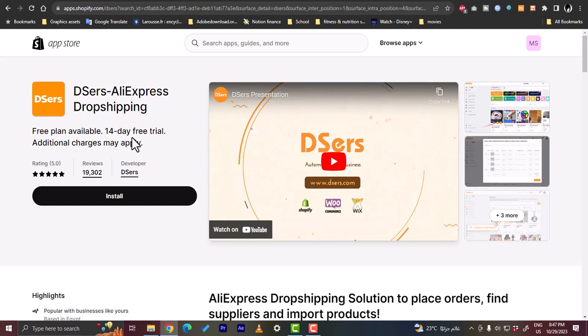However, if you still want to do that on eBay, you should, as I told you, state that the item is shipped from China, and it has longer shipping times. And once you get an order on eBay, you should manually go to AliExpress and ship the order to the customer's address. So that was like a quick overview on how to add items from AliExpress to your eBay store.